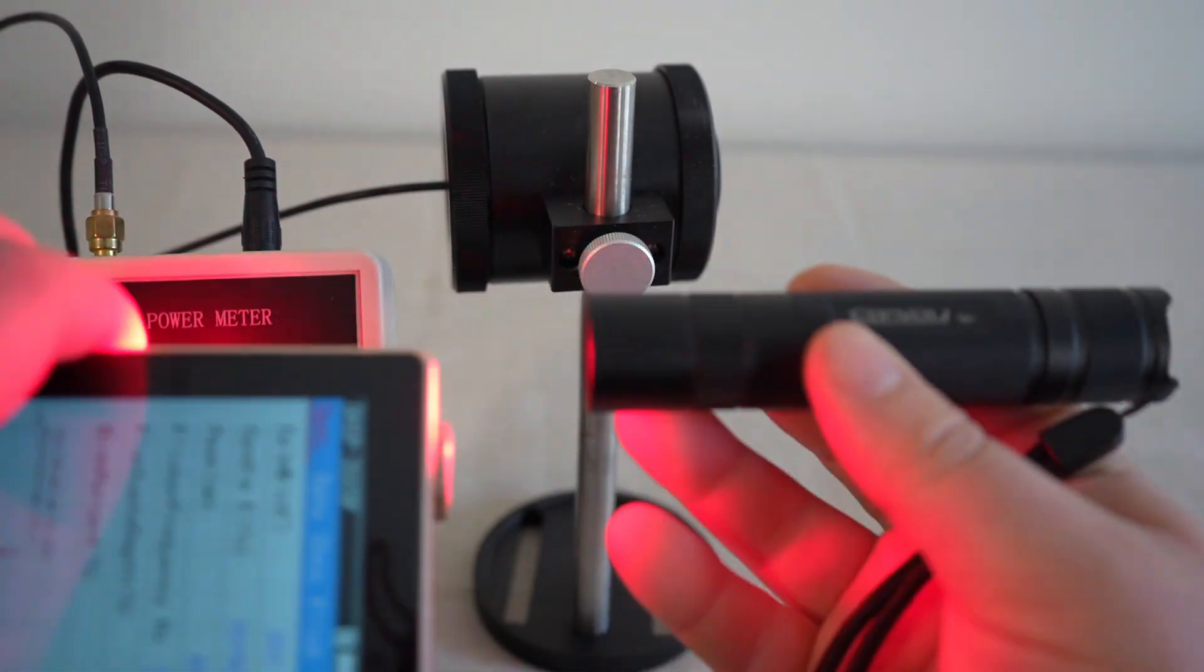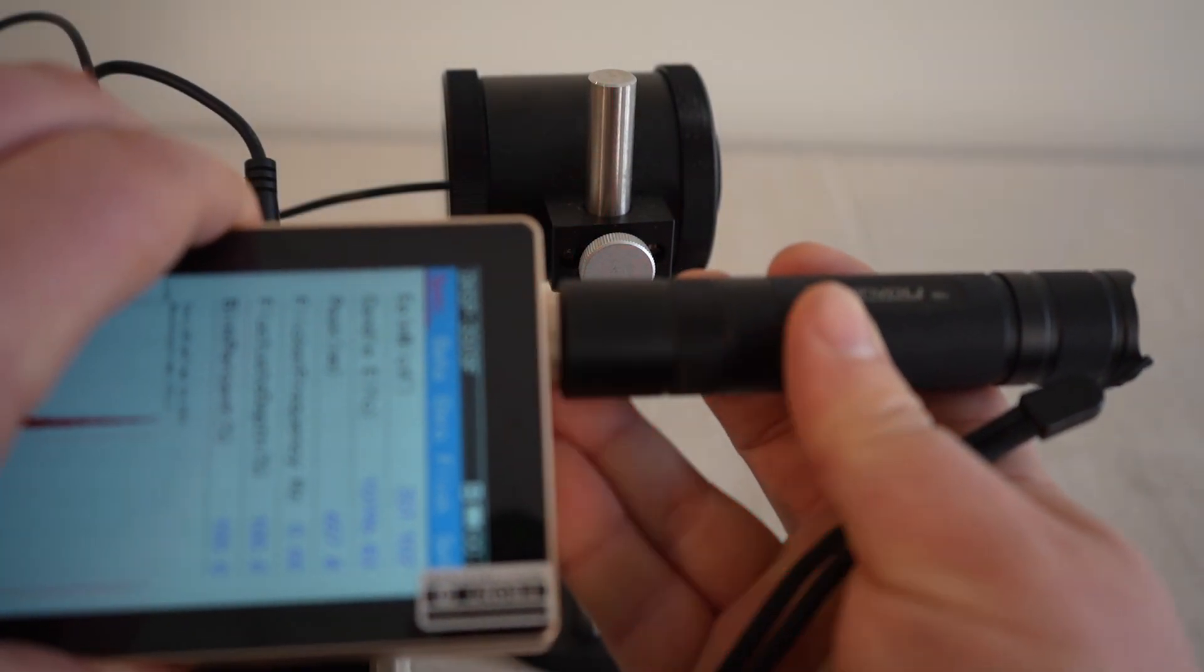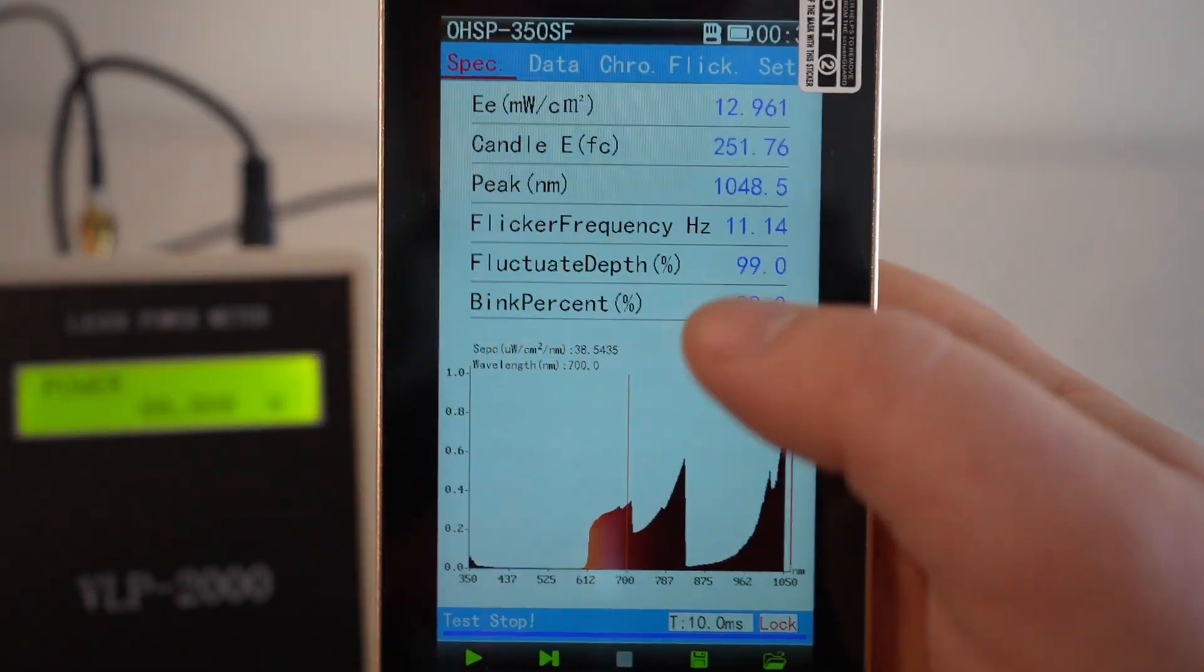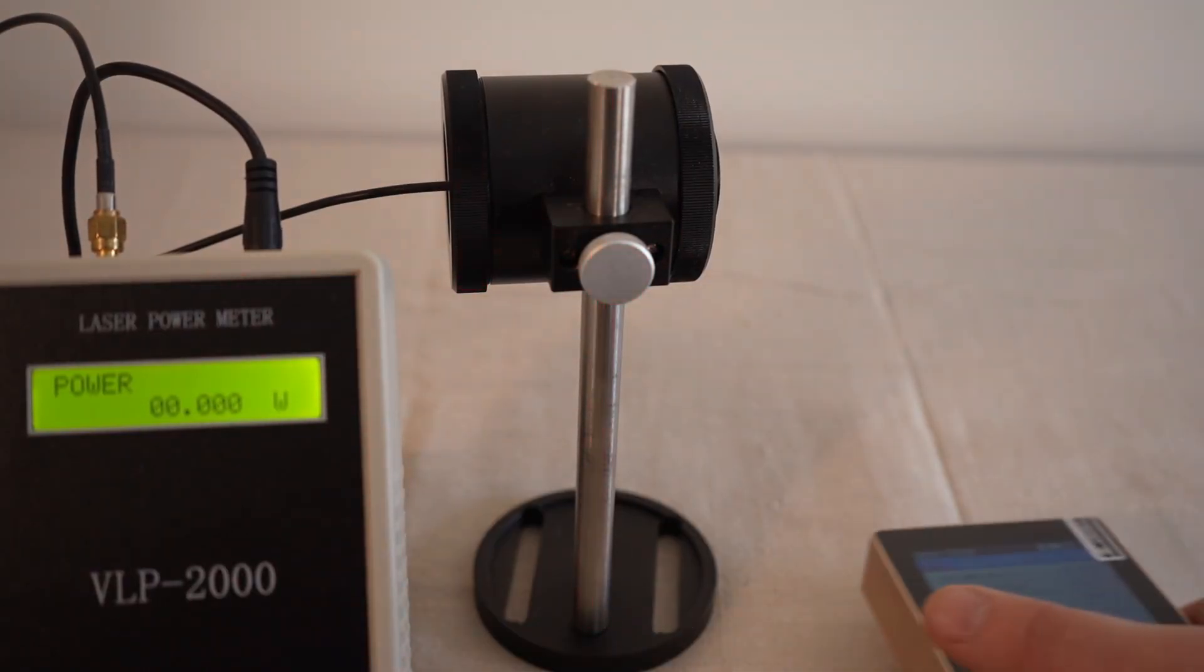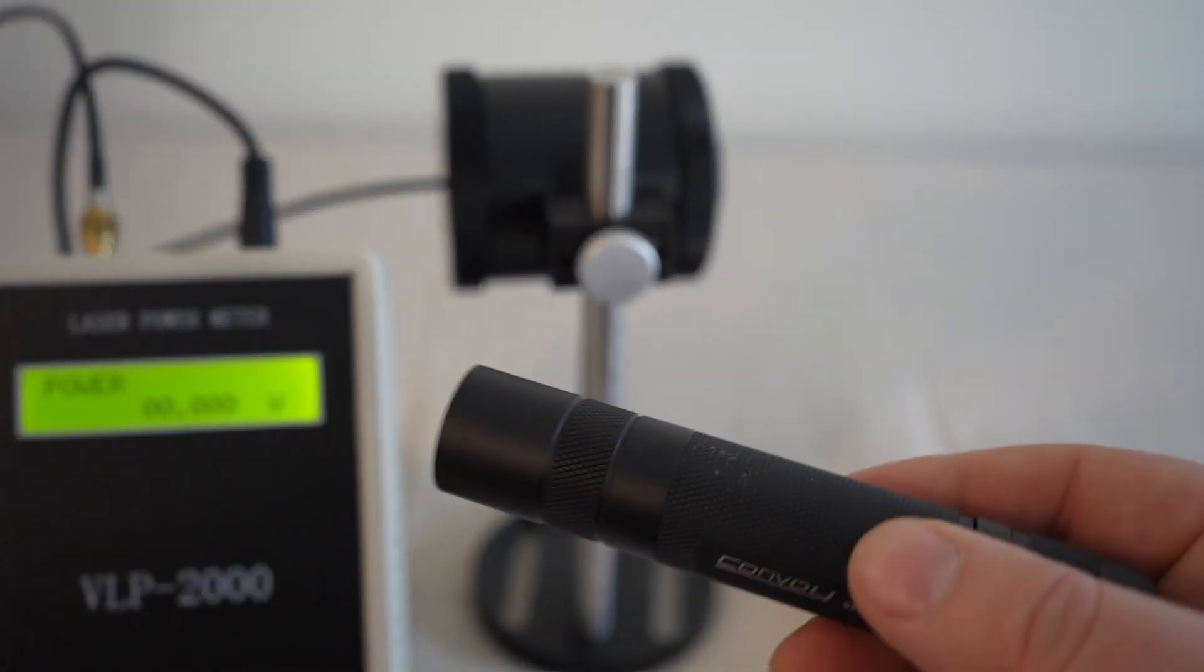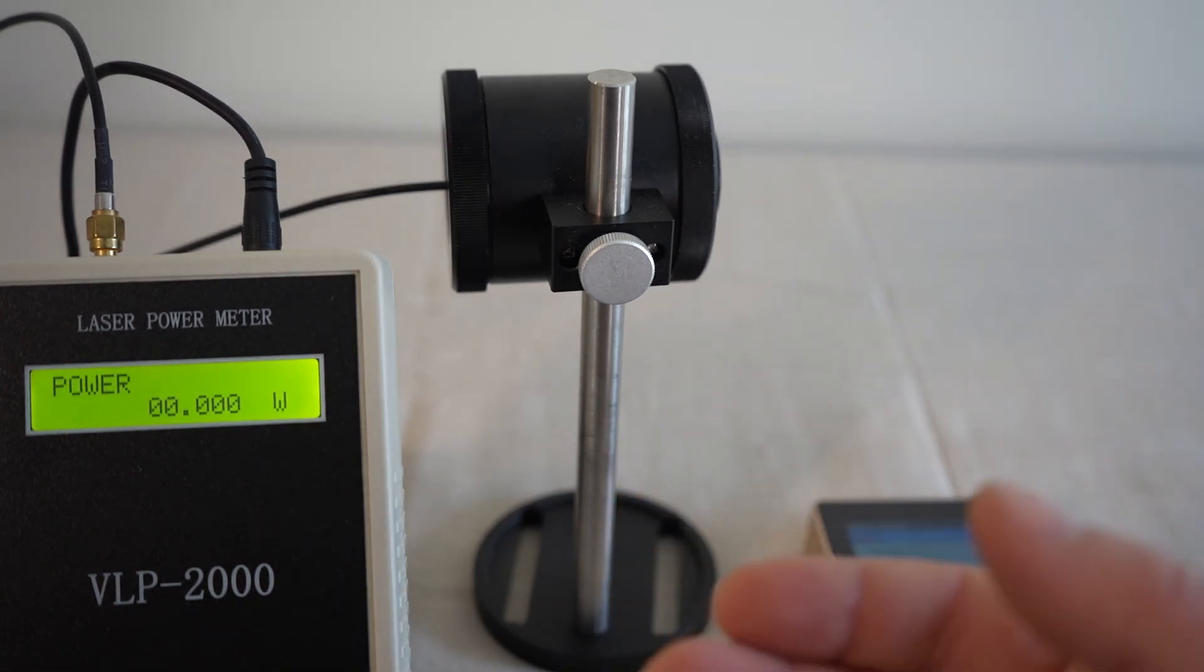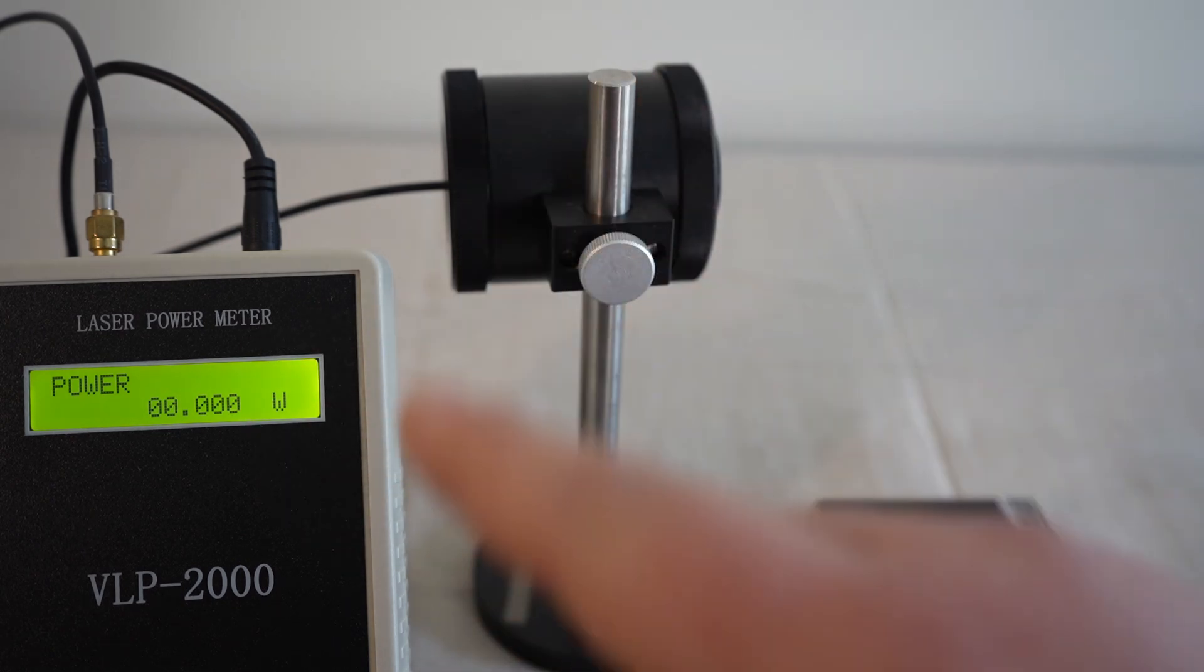And we're going to try to measure that pulse frequency, in case anyone cares about what that is. So I had to change around some of the settings, but we got about 11 hertz. So that's the frequency. And remember, this is more of a frequency to maybe disorient people or try to distract people. It's not really meant for any kind of special red light therapy application. But one of the major points of pulsing is not necessarily the frequency, it's just that you get higher peaks and then can get some cooling in between the pulses.